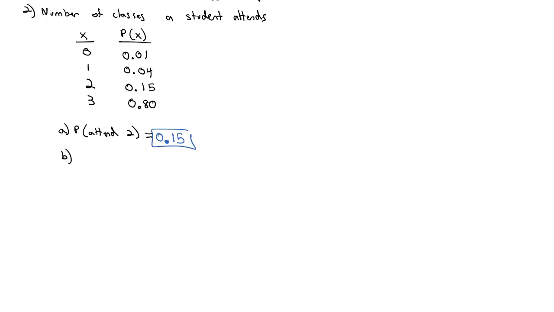Let's do a little bit of a more involved question. Let's ask what's the probability a random student attended at least two classes. Now when we say at least two, what does that mean? At least two means two is a minimum, or they could have attended more. So we're really looking for the probability of two or three together. And so we're really looking for both the probabilities for two and three combined together. So we're going to see 0.15 plus 0.80, which means we've got a 95% or a 0.95 probability that a student attended at least two classes.